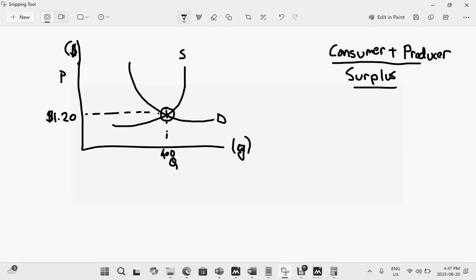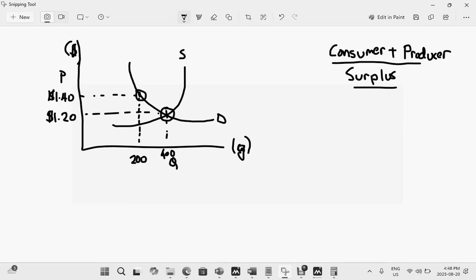Now, let's say this is a gas station, and the consumers are willing to pay a certain price initially. Let's say the price they were willing to pay was $1.40. Notice this price is relevant to your demand curve. This is this point over here on your demand curve, which means your quantity is, let's say, 200 gallons. So the consumers, or the gas station, were willing to pay $1.40 for 200 gallons.